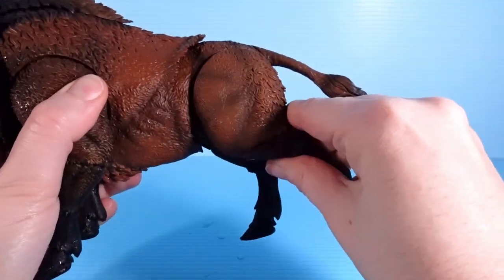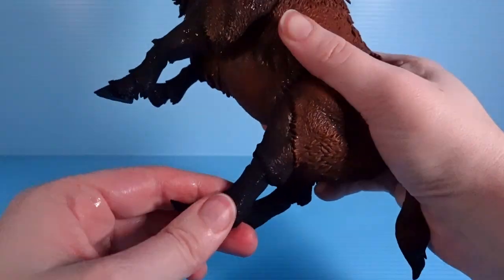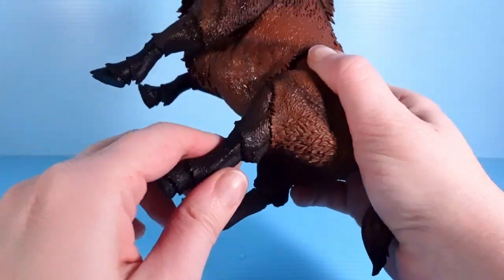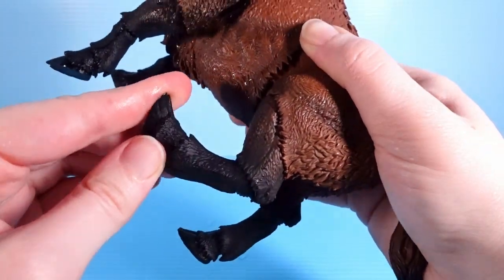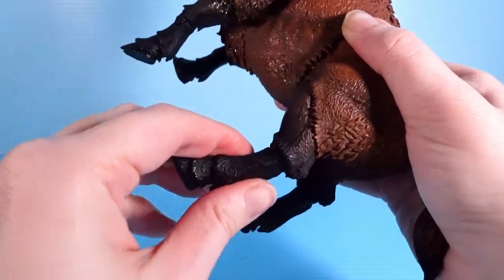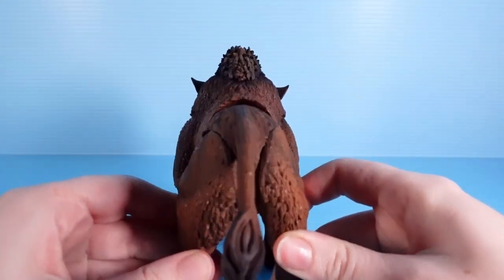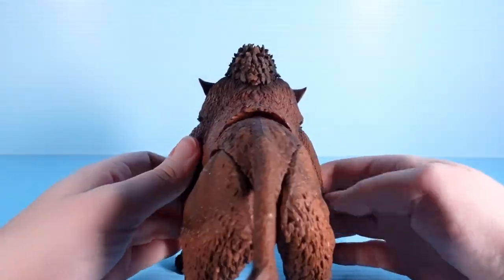I don't know, maybe it does something, but I'm not sure how useful that will be. Another big chunky joint at this back leg. But this knee just doesn't seem to do much, even though there's a cut there. Either I can't move it, it's stuck, or it just doesn't do much. Decent movement on that joint, and more up and down, and swivel at the hoof. The legs will also kind of go in or splay out a little bit, so if you can't get him in a proper stance, it might be that one of your legs is just positioned wrongly.